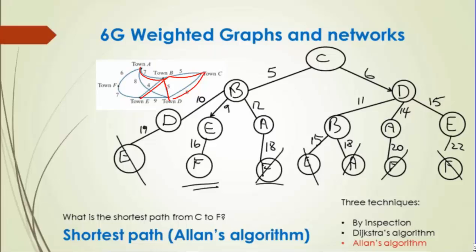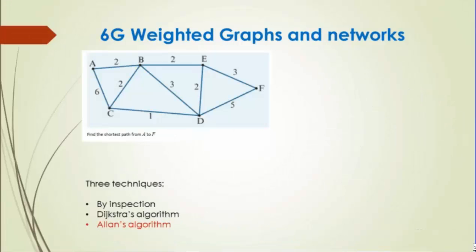Before you do, just make it clear. When you've got to F, in whichever order you do this, and you found that it's 16 steps to get there, then anything that's more than 16, you can just cross it off. So I can show you that one again if you like. We'll do it here. So we've got to go from A to F. So what would you do first?